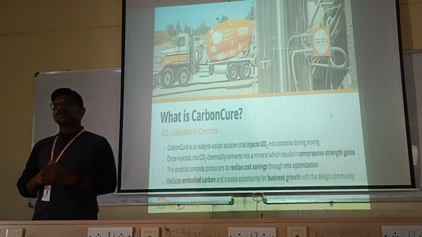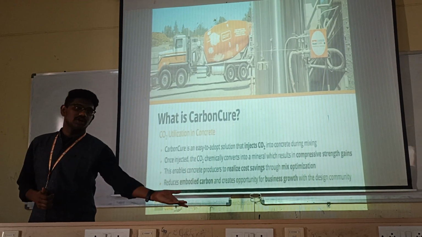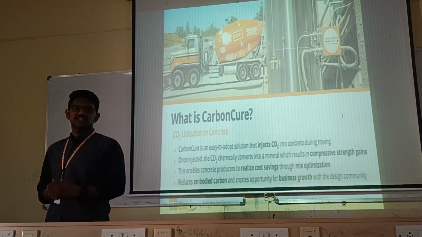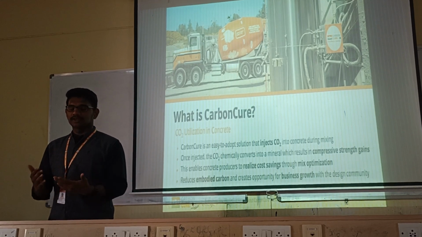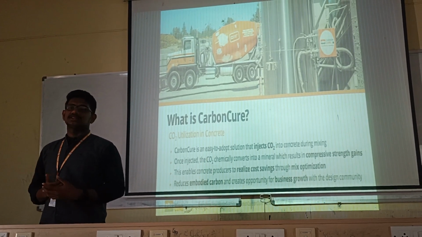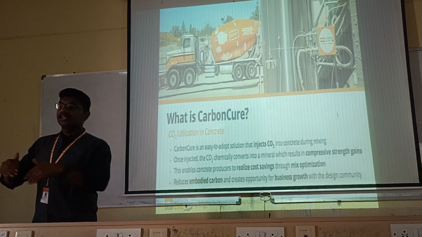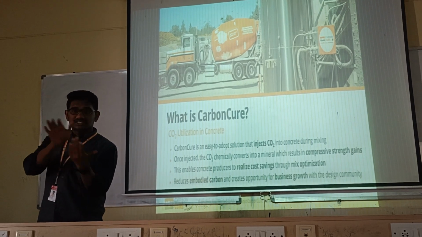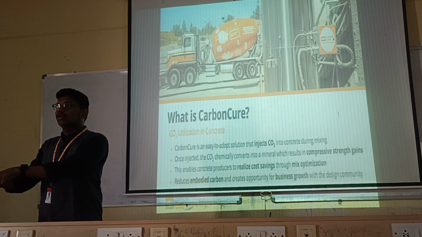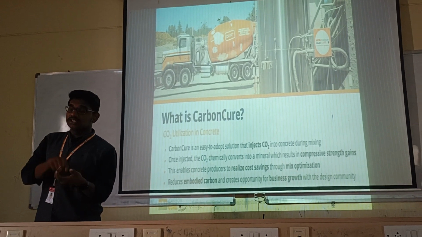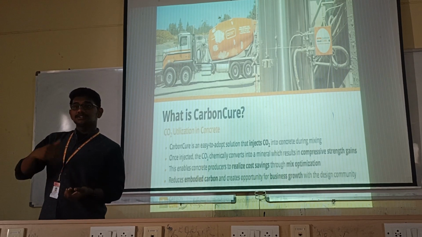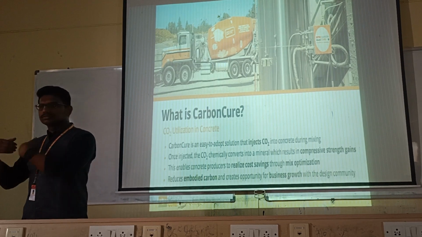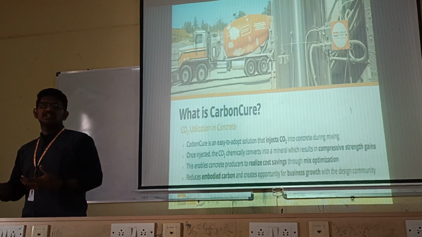In this process, we inject carbon dioxide into the concrete mix while it is being manufactured in the concrete plants. When the carbon dioxide is injected, the concrete produced has more compressive strength compared to normal production. With more compressive strength, the cement required for the production of concrete is reduced. When the cement is required in lesser quantity, the cost is lower and the method becomes economical. When it's economical, it will be rapidly used and there will be business growth.